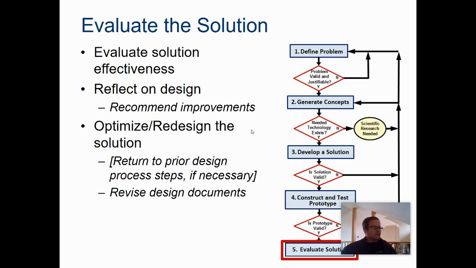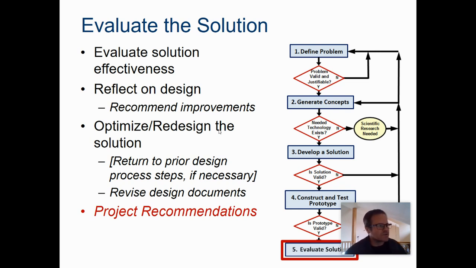Then, what is the tool that we use on there? We make project recommendations. So this might be going to someone that needs this and they're actually going to produce it and you're designing it for them. You might say, hey, here's what we recommend and how we recommend you make this thing and go about it. So that would go on the right side of evaluate the solution.